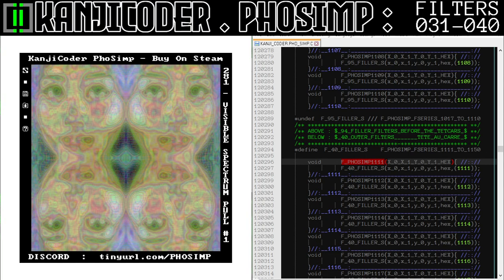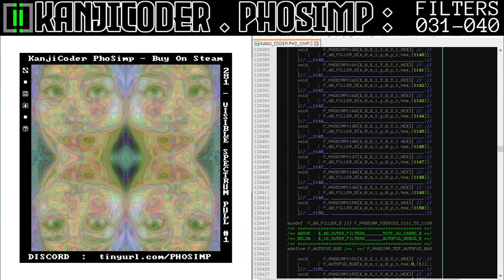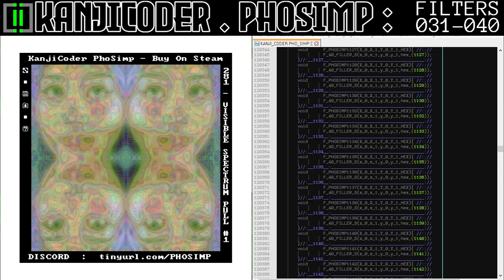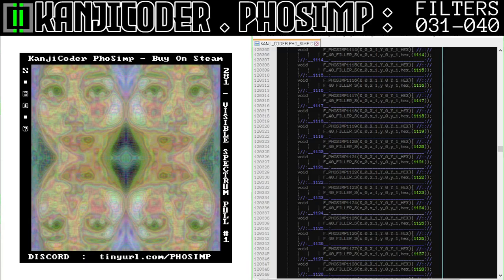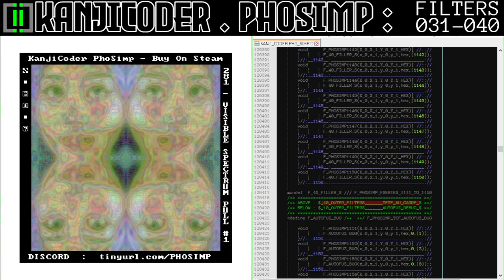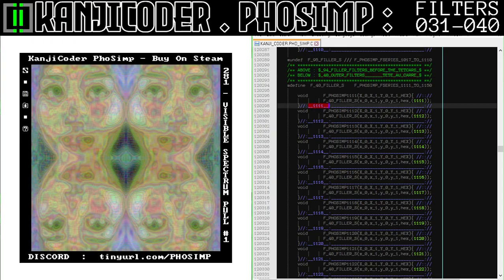and I know that these were arranged to be, okay, is this a set of 10? This looks like way too many. It should be in a set of 10. Why did I do this? 40 outer filters, tt.au.char, yeah. And that's debug. Okay, so every set of 10, so 111 here, and then it's going to be 1121.